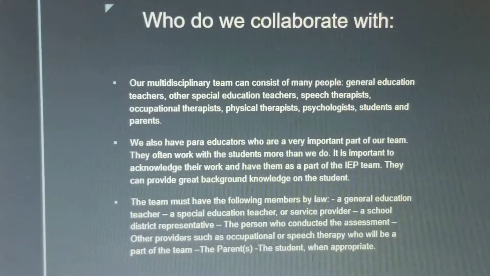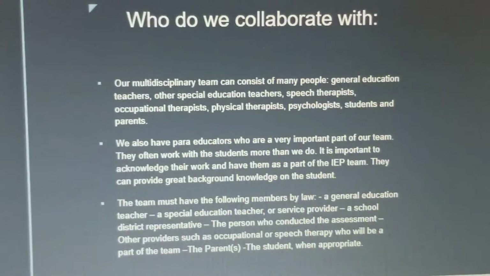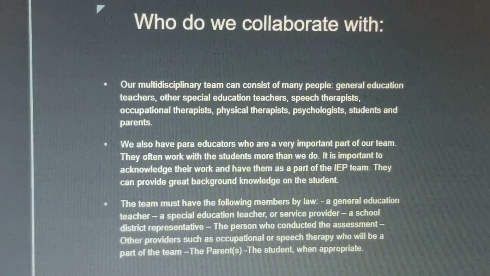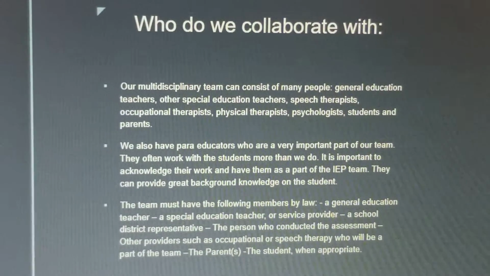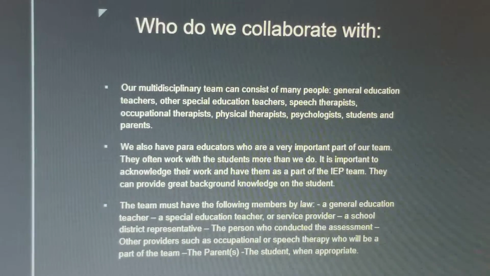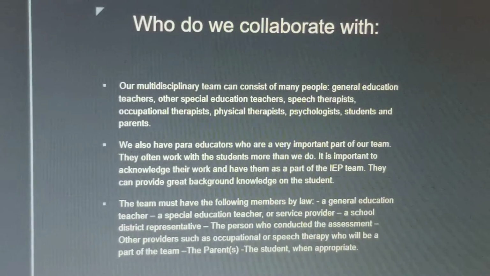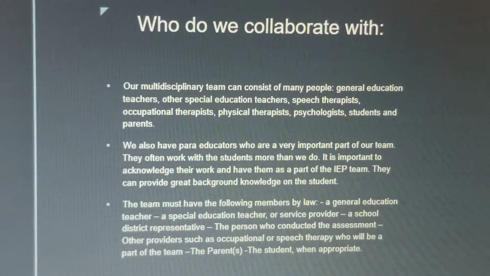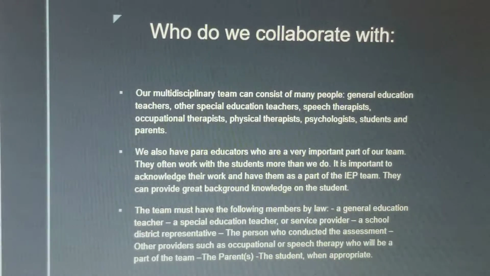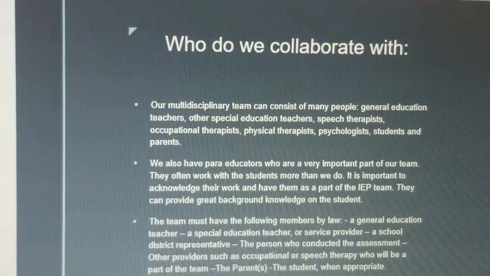The people that we work with the most are general education teachers, other special education teachers, speech therapists, occupational therapists, physical therapists, psychologists, students, and parents. We also have paraeducators, who are an extremely important part of our team because they often work with students more than we do, especially if the student has mainstream classes during the day.